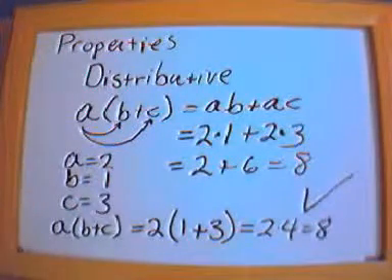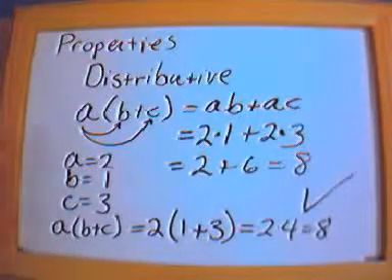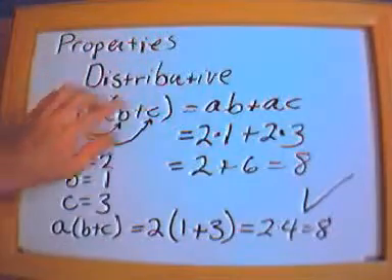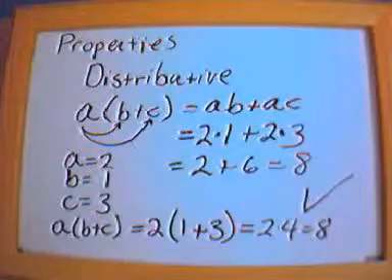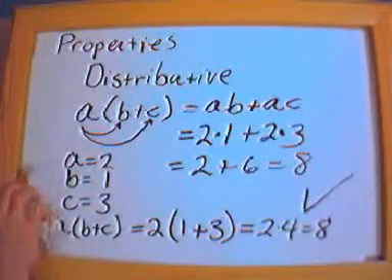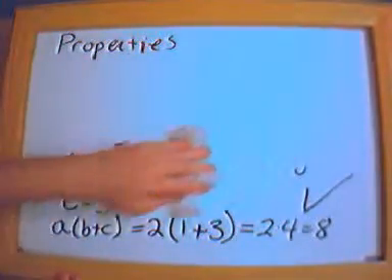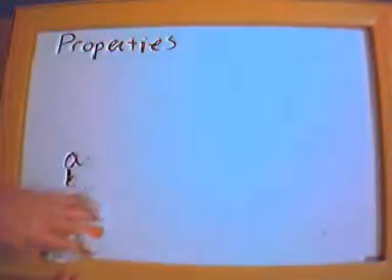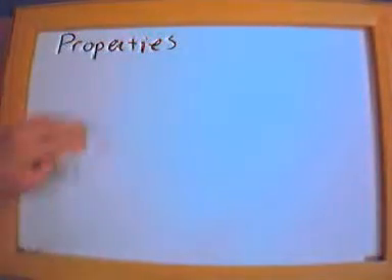I'm just proving it to you with numbers, but you shouldn't even have to use numbers as we go forward with the algebra, because A(B plus C) is equal to A times B plus A times C. If there were a minus here, it would be a minus here. That's called the distributive property. Extremely useful. We are going to become very, very comfortable with the distributive property because we're going to use it pretty much from here on out. As soon as we start dealing with equations, anytime there's parentheses, anytime you simplify, we're going to use it in factoring, we're going to use it in all kinds of things. So if you learn anything out of this section, learn that. That would be my advice to you.